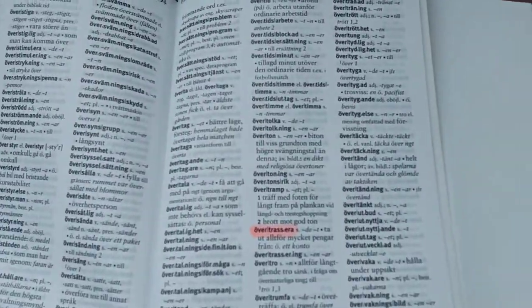Here we have it — Svenska Akademians ordlista, the Swedish Academy's dictionary. And yeah, the lettering is pretty small and it's almost 1600 pages — 1596, so yeah. And what I did was I marked the words that I thought were interesting, like this. Övertracera — and that's going over your balance in your bank account, basically. I'm not sure what the English word is right now, but I will have that in the subtitles as well.